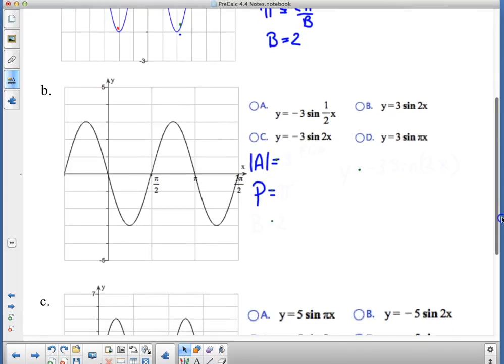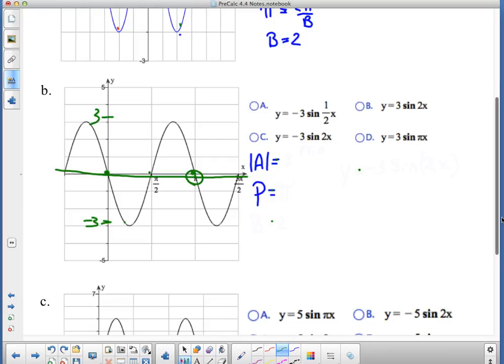Now this next one we get to choose. But now let's look at some symptoms. First, this is looking like my axis, because my high is 3. My low is -3. And I'm starting on the axis. It looks like I flipped it. So I'm going axis, low, axis, high, axis.